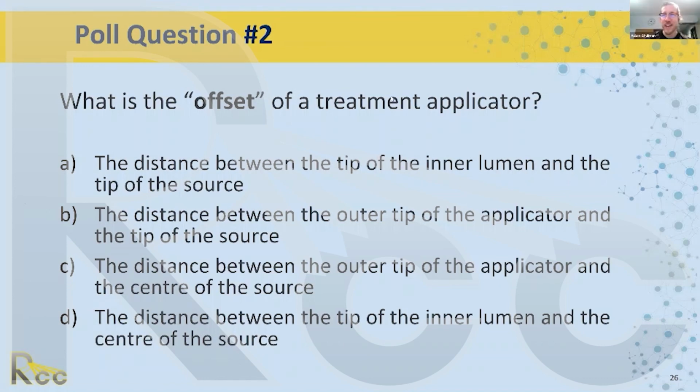Yep, very good. And the presentation will come to a conclusion pretty soon, but maybe this question on offset is a good time to answer one other participant's question. It's a really good one. How do you QA, say, your marker wires? Are you supposed to QA your marker wires, and how would you QA your marker wires if that's what you use for your treatment planning? Good question. Yeah, very good question.